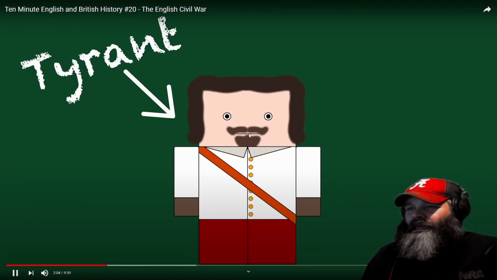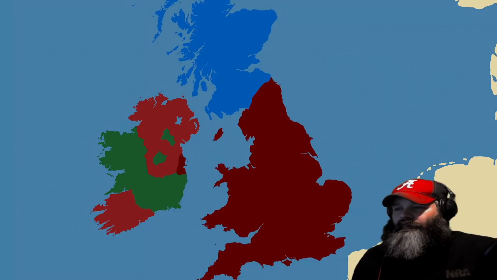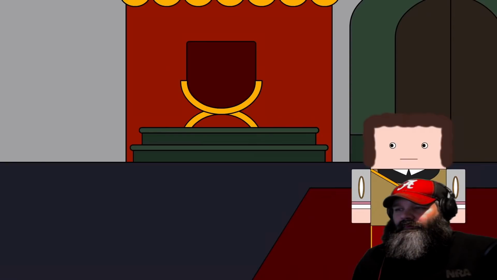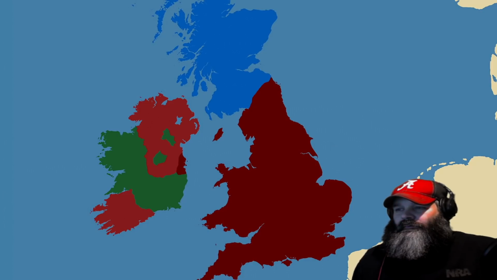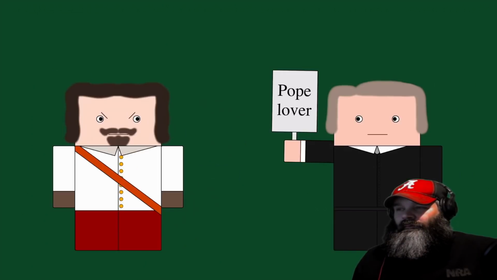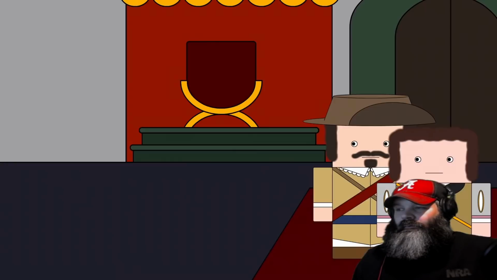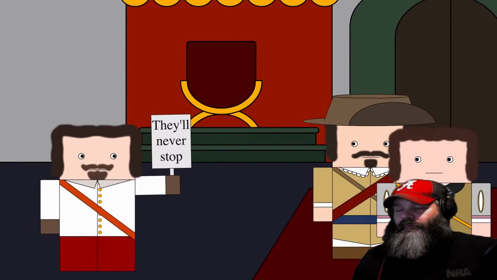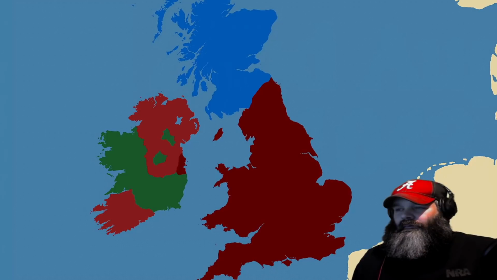He convinced everyone that he was a tyrant. As a result, Parliament created the Committee of Safety, which promptly took control of London as well as its militia, and Charles quickly fled the city. Both sides started to court allies and made preparations for conflict, such as when Charles attempted to seize Hull and its armoury, but they politely yet firmly told him to jog on. Parliament declared that Charles was a papist and wanted to enslave England with the help of the Irish rebels, and Charles warned the aristocracy that Parliament would come for them next if the radicals had their way. On the 22nd of August 1642, Charles raised his standard over the town of Nottingham.